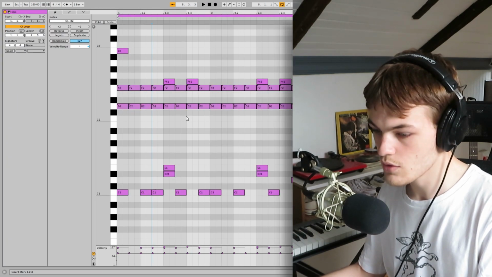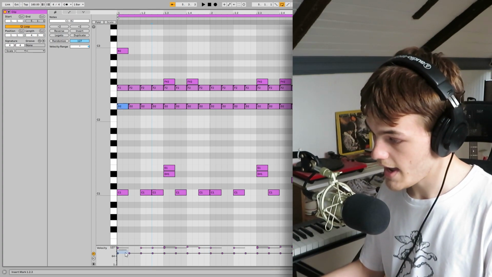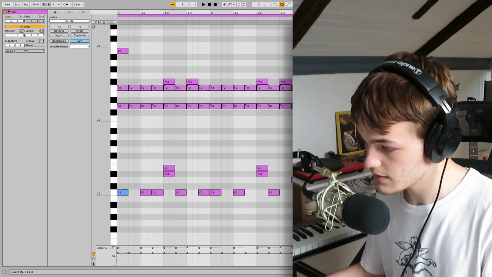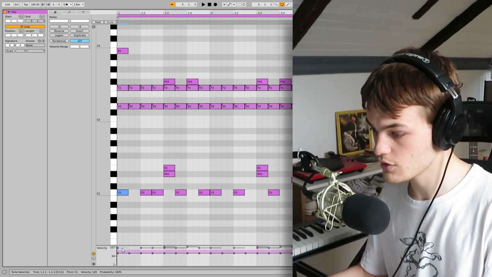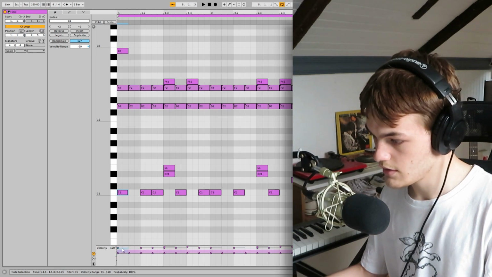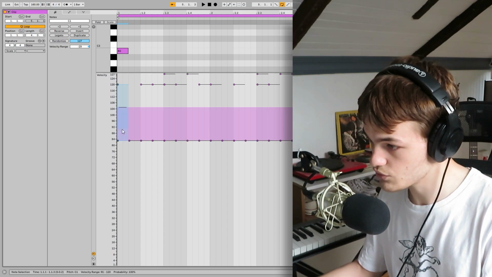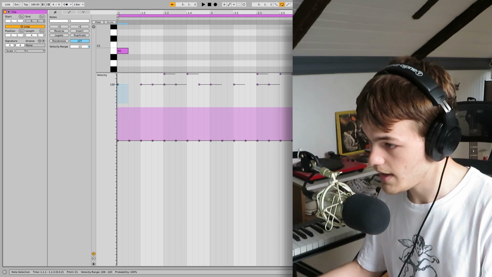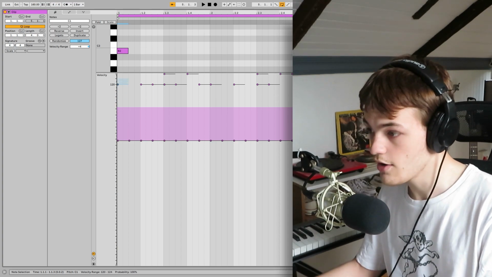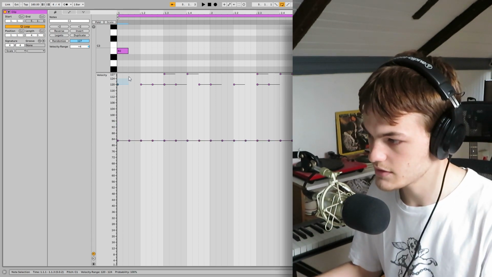Alright, so what I did to give it more of a realistic drum sound was I actually randomized the velocity. So in Ableton, there's this cool thing where if you hold Control or Command and drag down on a sound, you can see there, let me make it bigger. On any sound, you can drag down this bar and that will give a range of velocity that it chooses. And when you're playing a real drum set, you're not going to get the same loudness every time.